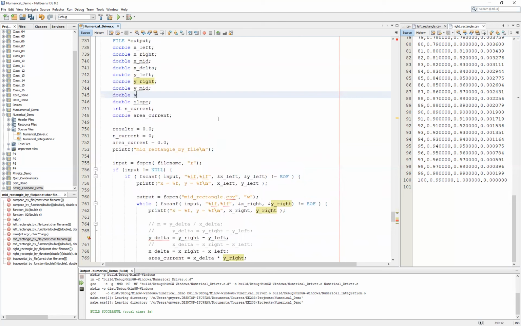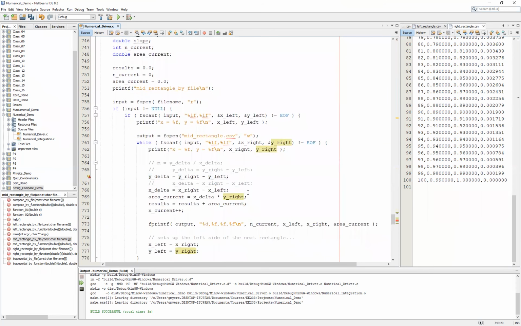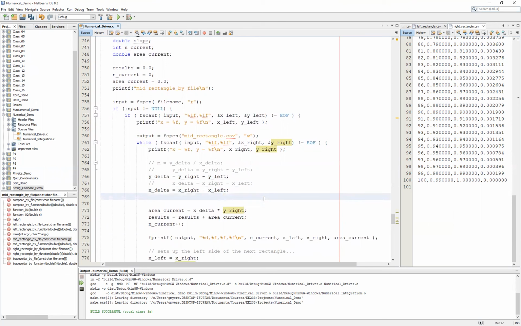So we have a double of our y delta. Now, at this point, since we have both our y delta and our x delta, we can easily calculate the slope as simply y delta divided by x delta. Now, that doesn't really get us anything because that's all information we already knew.